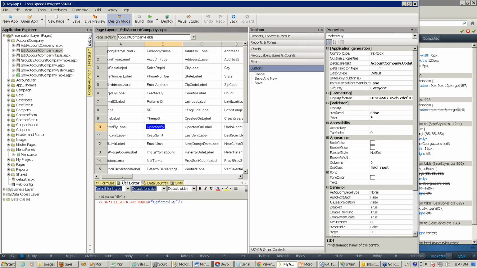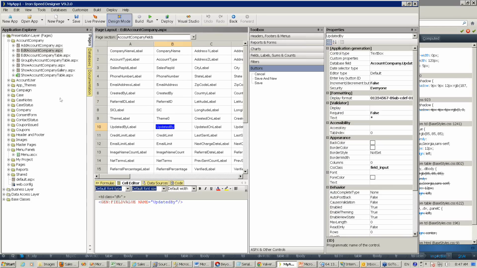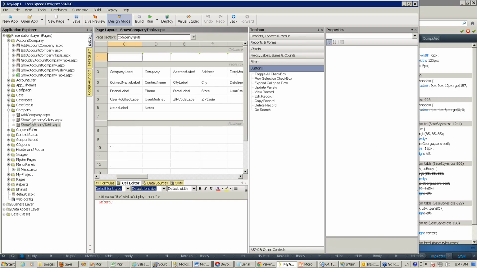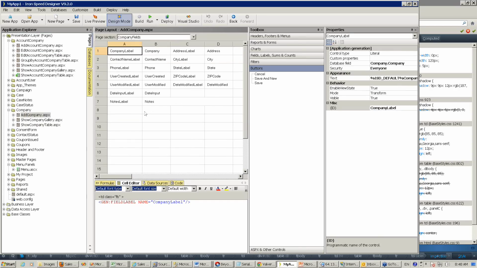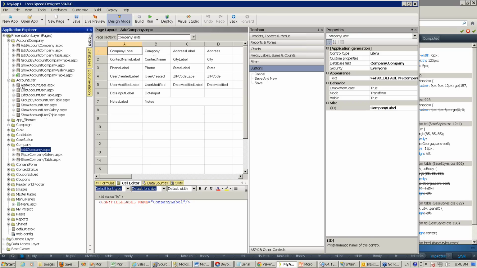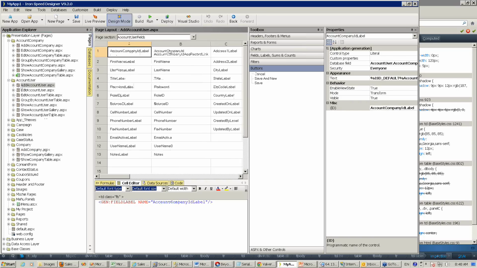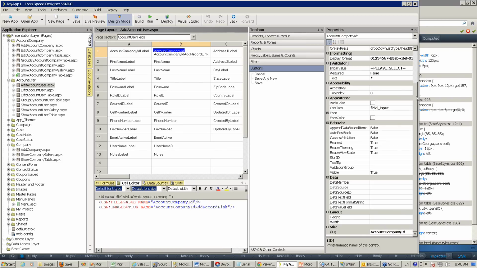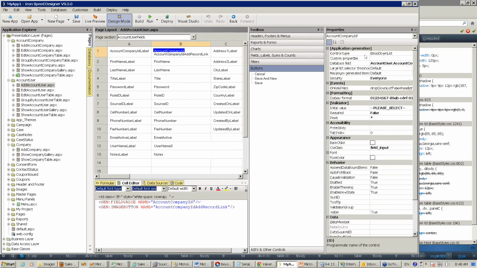Let me see. There's no foreign key because this is a company table, and most of the other tables actually refer to this one. But if I go, let's say, right here, let me see, I might not include any tables which really have a foreign key here. Account company ID foreign key is rendered by default as a drop-down list.